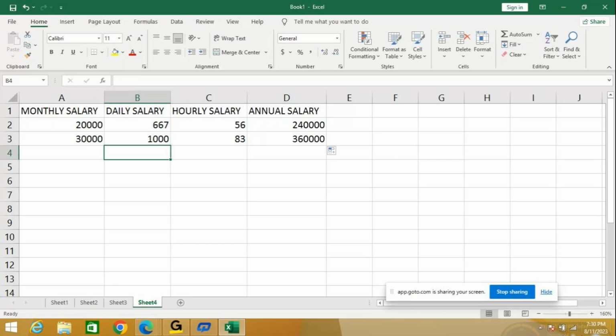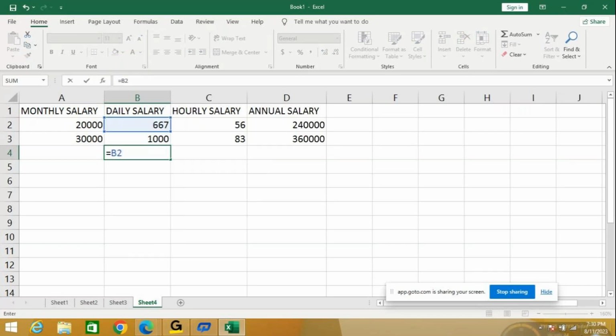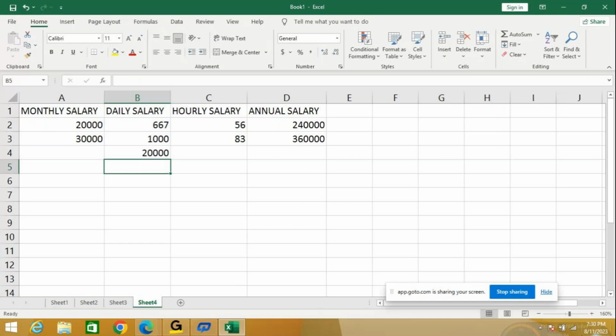Now how do I cross check? Equal to B2 into what? Into 30. It's going to show you 20,000. If you cross check, you're getting the same value.